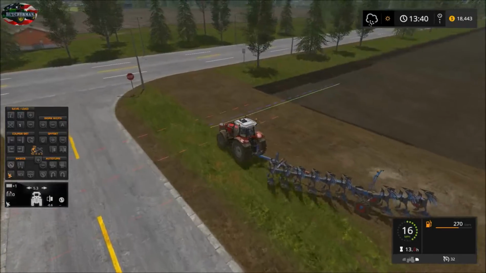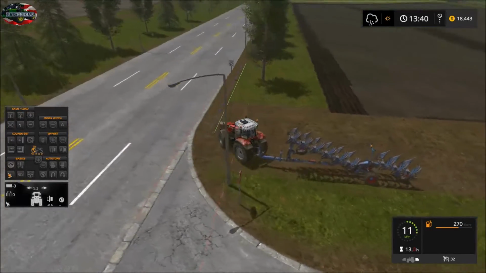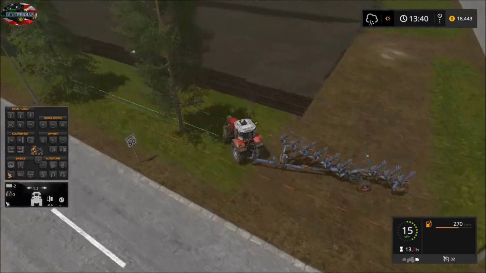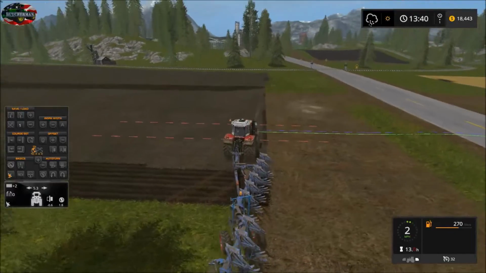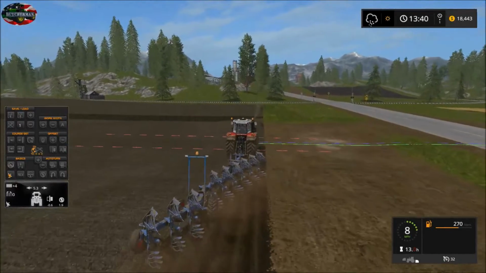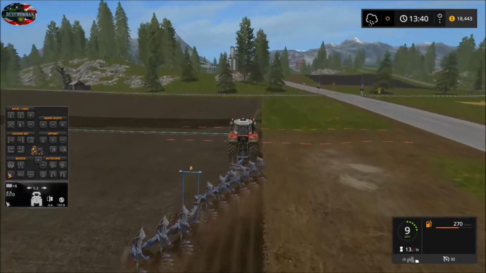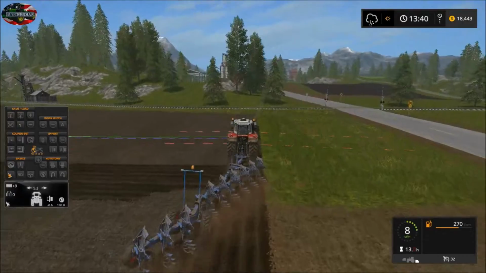Did I go the wrong way? I did. We'll flip it over. We'll do a couple passes across the end of the field here, just to make it to where we're not actually going off the field too awful much. I'm trying to keep it fairly straight. Sometimes it's kind of difficult.